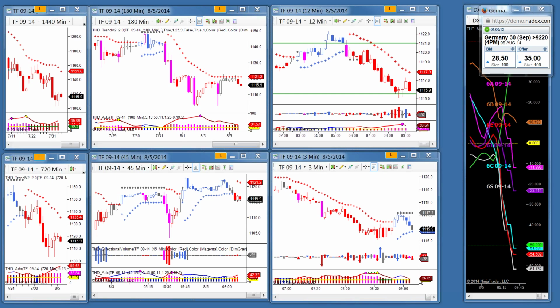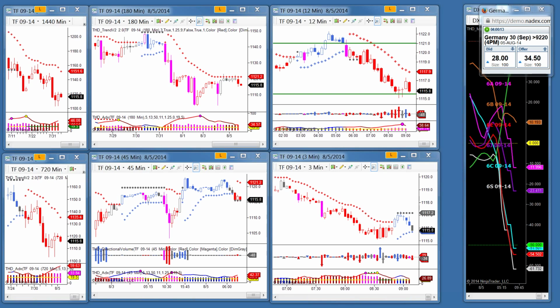Does Nadex have a day trading rule like with stocks, with a minimum account of 25? I assume not. No, it doesn't. And it doesn't because when you go into a trade on Nadex, you pay all your risk up front. This is the logical thinking portion of it.